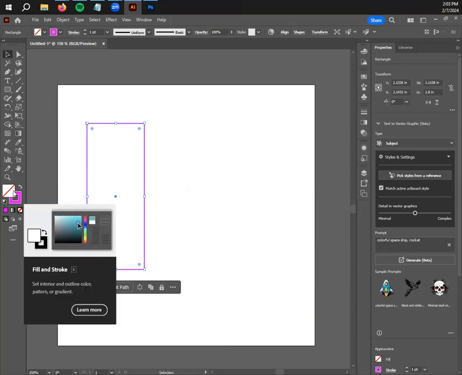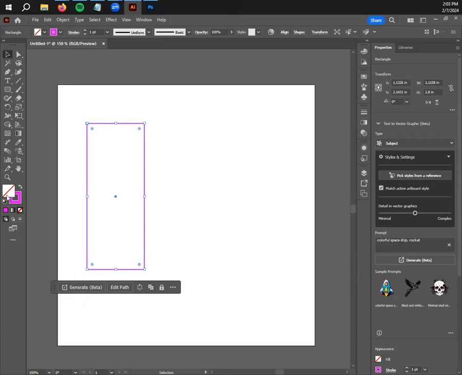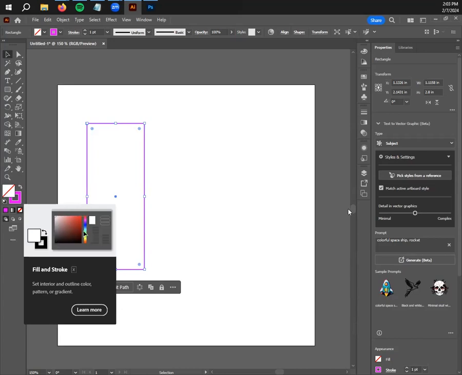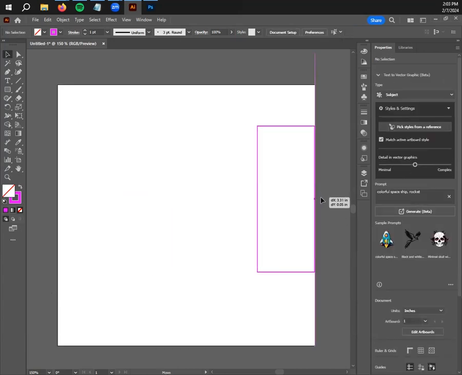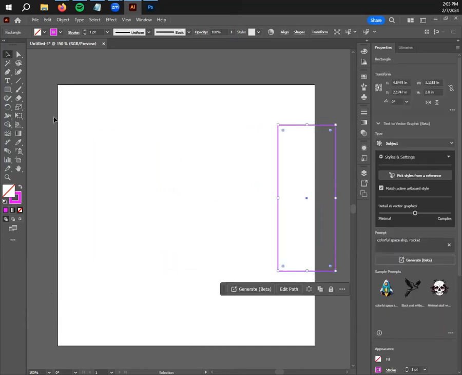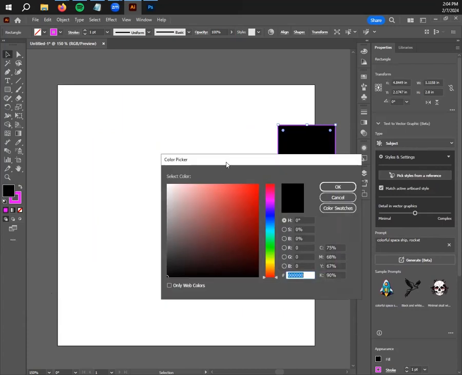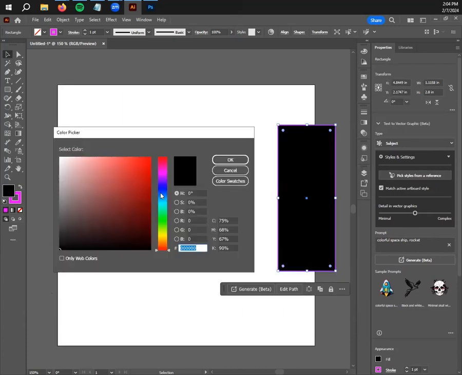It's going to be kind of a hideous color combo for a second. But I'm going to double click on this solid box with the red slash through it. Anytime you see the red slash, it means it's set to none. It means it's going to be see-through. So if I move this off to the edge here, you can see that it is just a shape with a see-through interior. But if I select it again and double click on the fill box, I get the same color picker that I was presented with before.